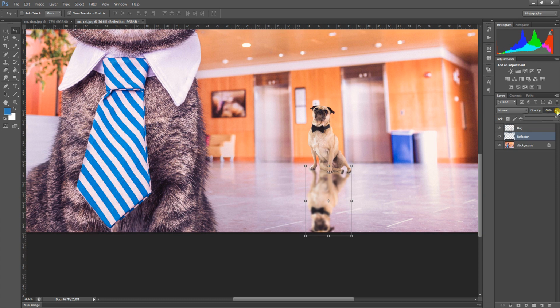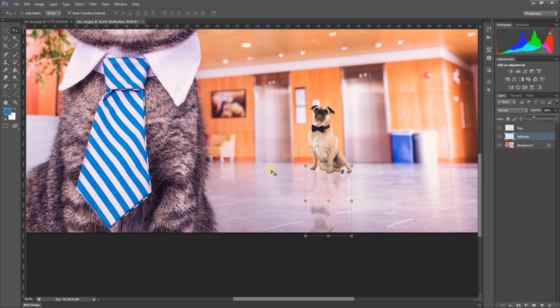So I can just bring this number down, and as you will see, I can start seeing through the dog, because I'm at the same time increasing the transparency. So just going down, and if I just click here, you can see that the dog becomes less and less visible. Now this would be something which is more realistic if you're looking at the actual image in the back with the elevator doors over there.